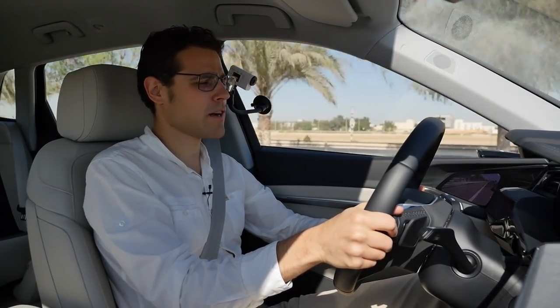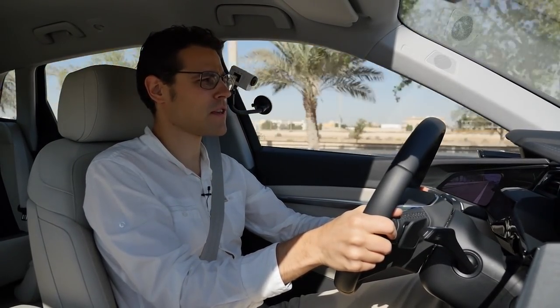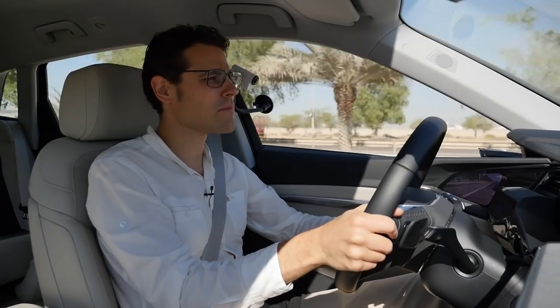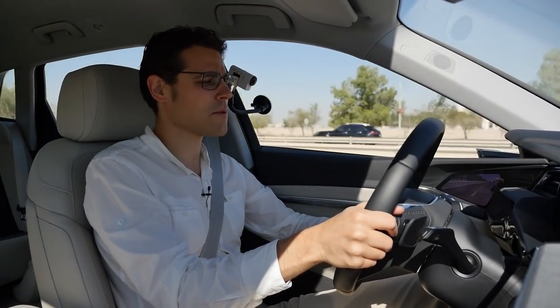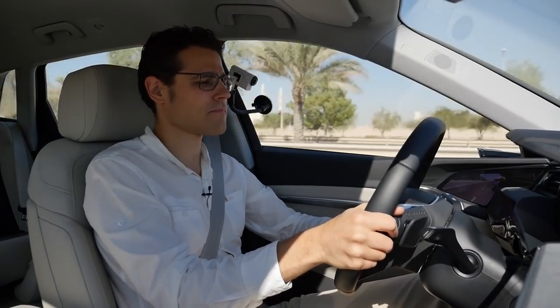So let's say we drive like this now all the time. Let's see what the vehicle says. It says 315 kilometers of range left. I mean, we've driven a little bit now. Let's reduce the speed again to 120 and see how that one plays out then. That should drop the consumption once more.